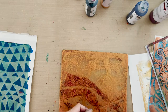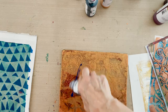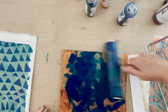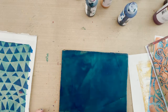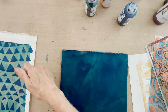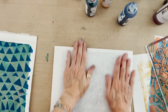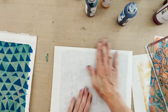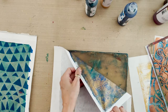I'm going to put blue over this. And roll that out. And to clean the plate and give myself another interesting print, I'm just going to put the smooth side down, and this will pull all the paint off. We'll be back to clean for our bronze and final print.